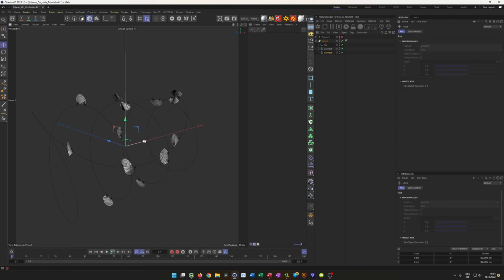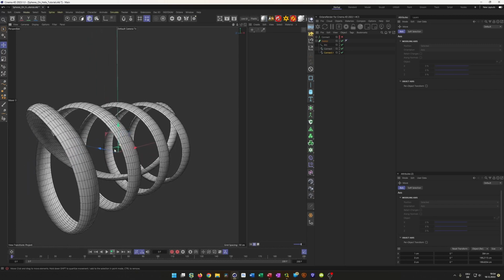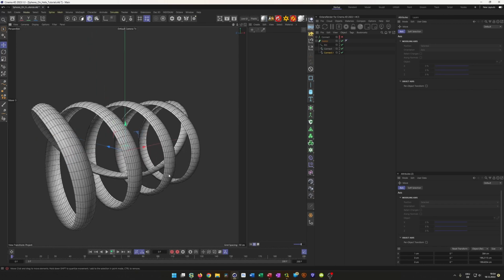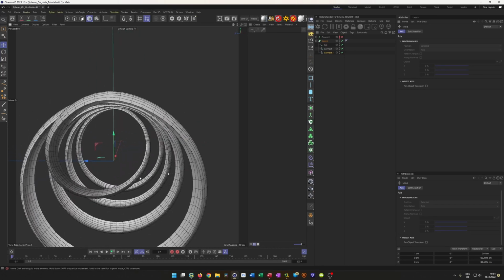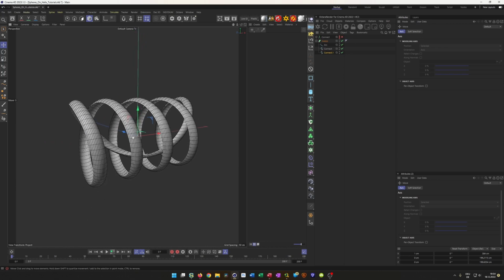And this makes this, because it's in the exact same position. So what I want to do is I drag this a little along the x-axis. 1 centimeter is enough. You see, we have here 0.1 centimeter would be enough. So the spline knows in which direction it has to go. And now everything looks in the same direction. And this is exactly what we need. Great. This is almost done.